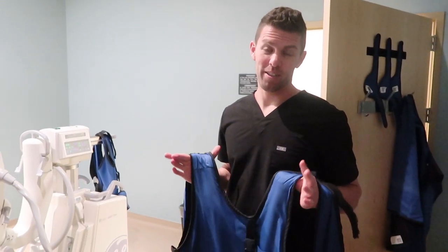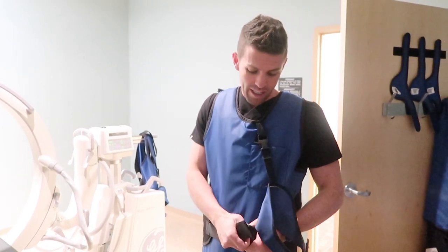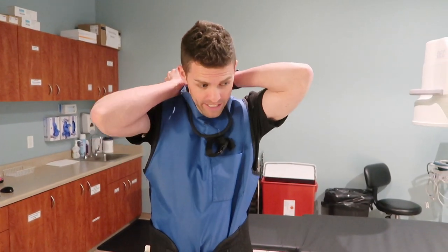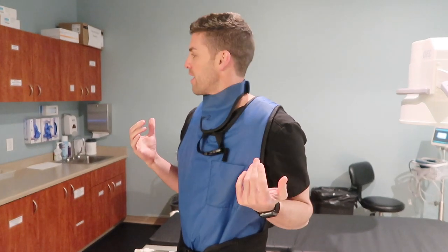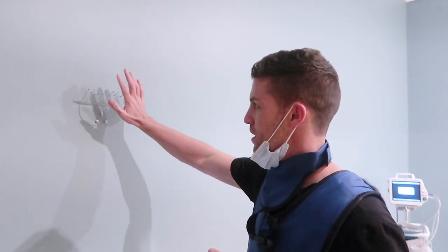Before we start taking any x-rays, we need to make sure everyone's covered up, so we wear these lead aprons. There are a lot of different types, but they just kind of wrap around — you've got both the shoulder and a hip strap for support, and there's also a thyroid shield. We also want to make sure we're staying sterile, so we use sterile technique to decrease the risk of infection. I'll put on my mask, then draw up my medications. Depending on the type of procedure, I may be using a steroid and/or a numbing medication, drawn up into syringes for the injection.